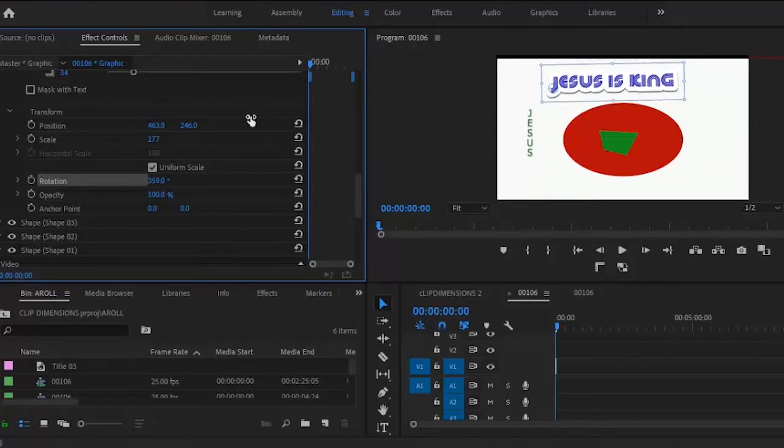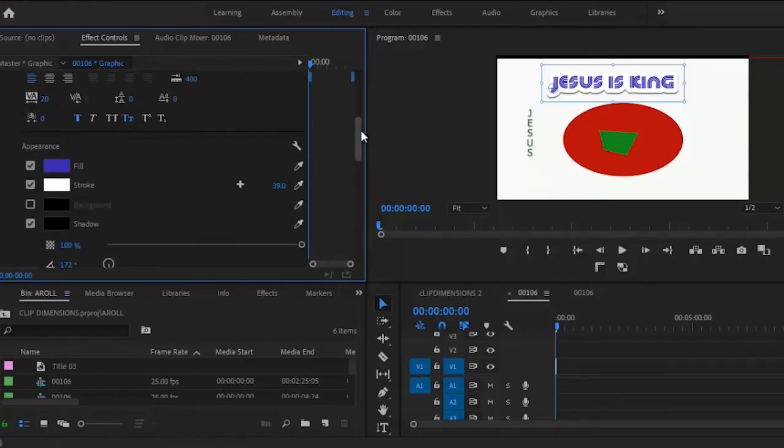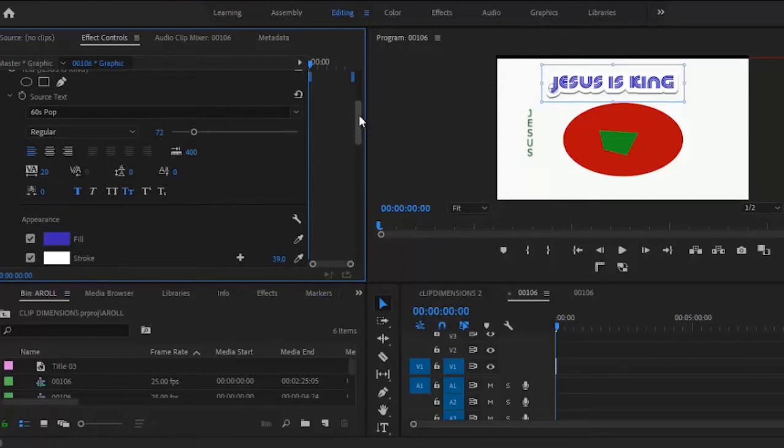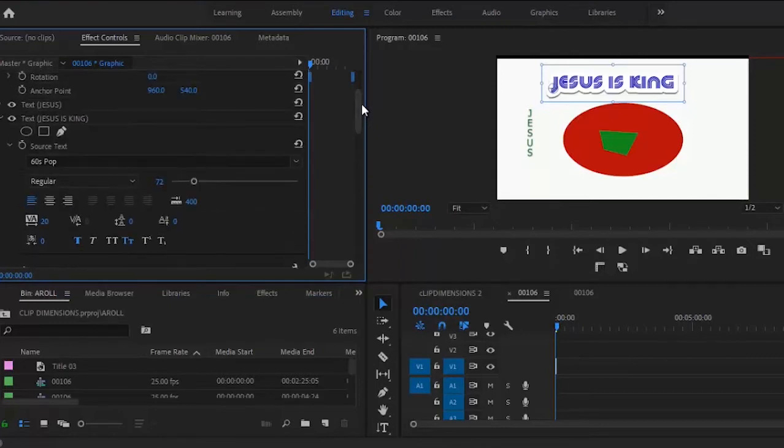Like I taught you in the last tutorial, you can actually animate this by adding keyframes to it. So the opacity, like I told you, is the visibility. You can make it partially visible, and then you can make it fully visible. So that is basically how you can edit a particular text in Adobe Premiere Pro.